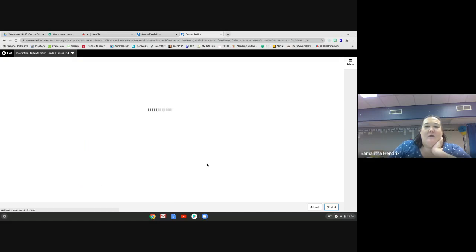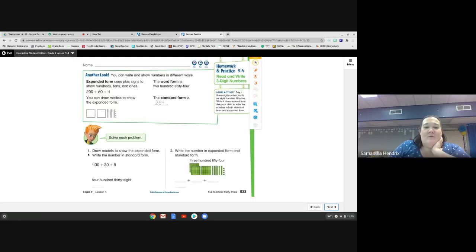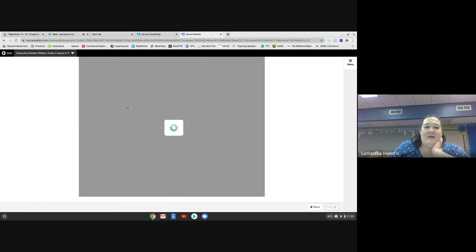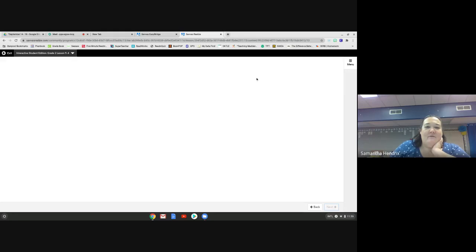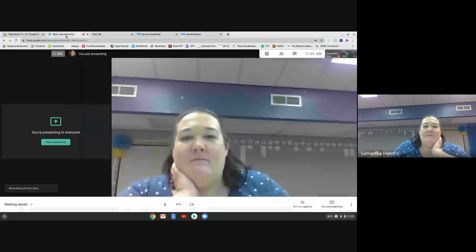Okay. On the homework page, just like always, do number 1 and number 2. This says draw models to show. So that's where you're going to use your lines like they did up here. Use this as an example. Okay. So 1 and 2, go to the next page on the back. And you already know you're going to do number 3 and number 4. Okay? Do those and take a picture and send it to me. You got this.